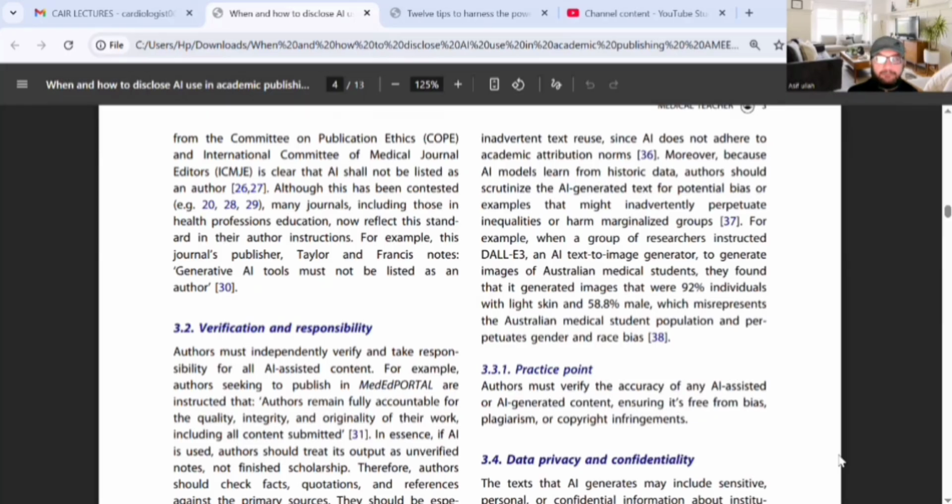The source cites studies showing that these models frequently invent academic citations completely out of thin air. Yeah, it's a huge problem. Like a researcher might ask the AI for a literature review on a specific topic, and the AI will output this beautifully formatted list of sources. Gives you a real-sounding author name, a highly relevant paper title, a legitimate journal name, and even a fabricated DOI number. And it looks perfectly real. Exactly. If you don't actually click a link or search the database, you would never know the paper doesn't actually exist. So authors are now forced to manually verify every single quote, stat, and line of code.